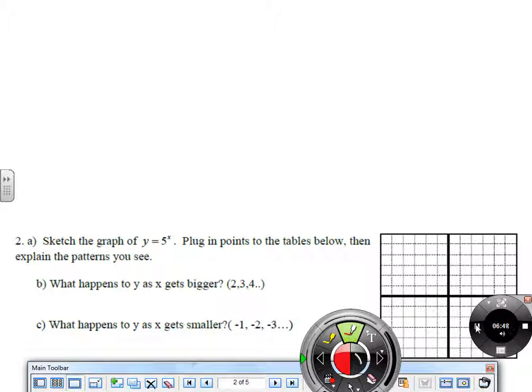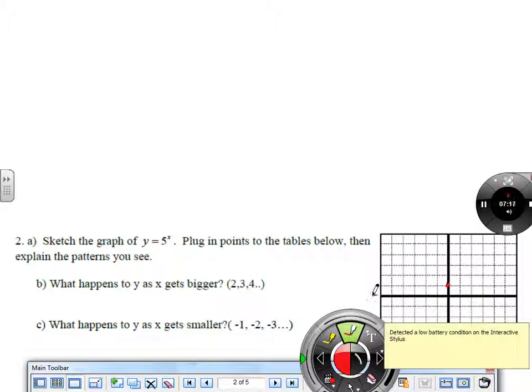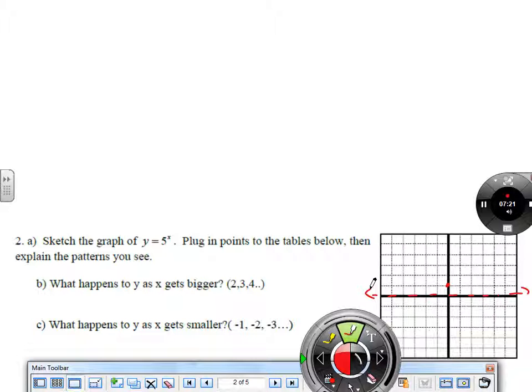Okay, who can tell me how the graphs are the same? Julia? Okay, so they both have a horizontal asymptote at 0, meaning they both have that same pattern of getting closer to 0 without ever actually crossing it. And if you plug in 0 for x, the y value will still be 1. So it still has this point at (0, 1), and this asymptote at y equals 0. So that's what they have in common.